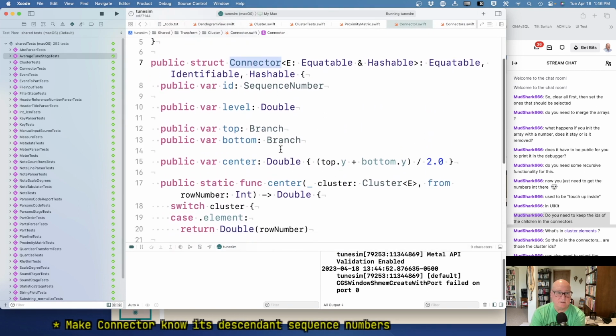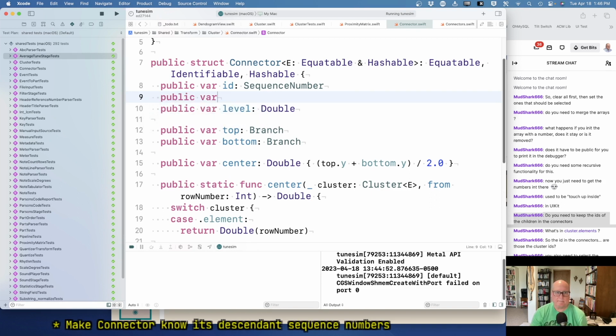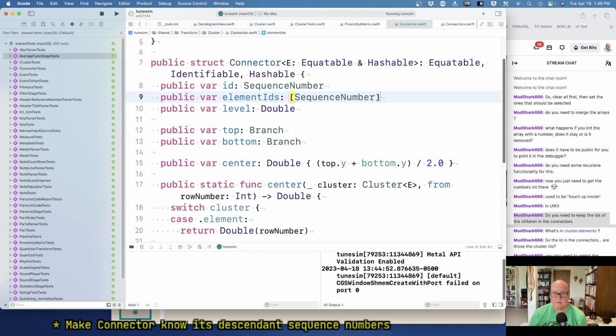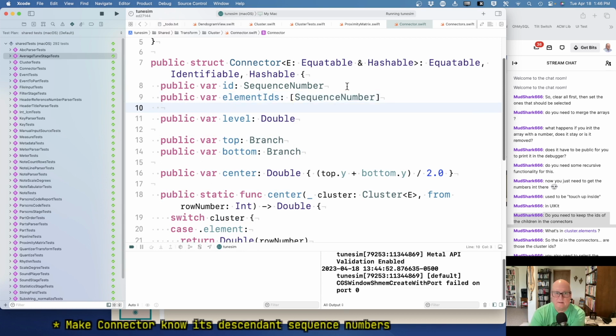I guess he should be told. Is this element IDs? Is a list of sequence numbers? Okay.